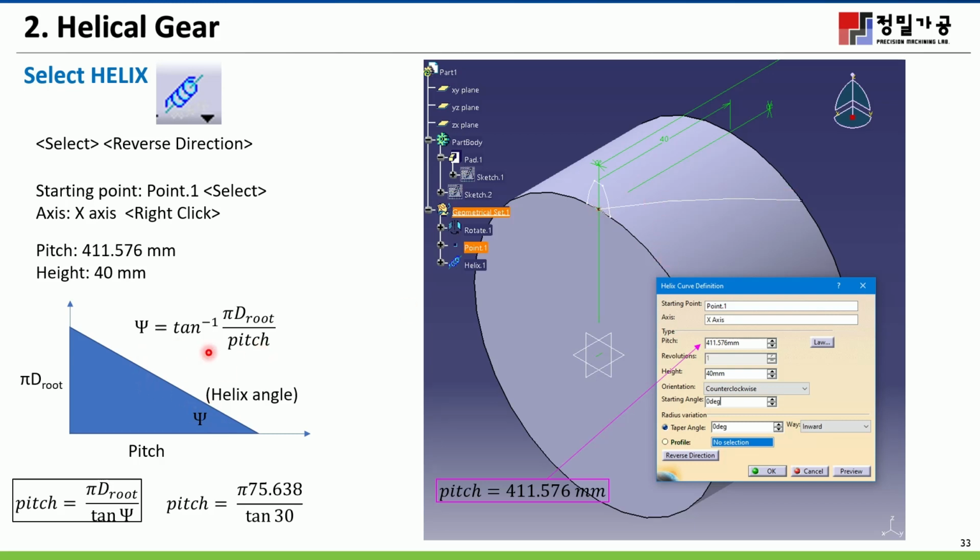Okay, so the helix angle is simply found by this equation. The pitch is calculated using the helix angle and the root diameter. Okay, put in this value. Very simple, right?